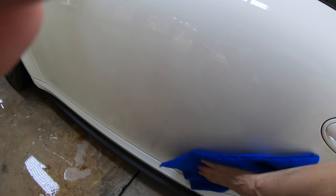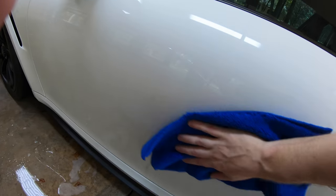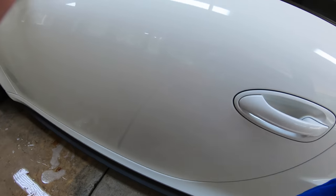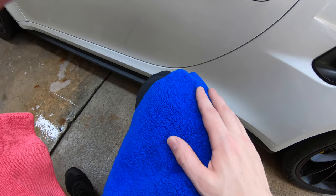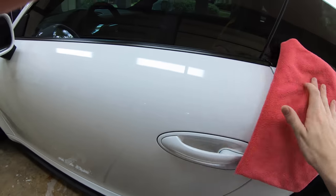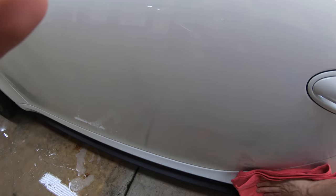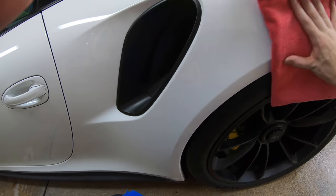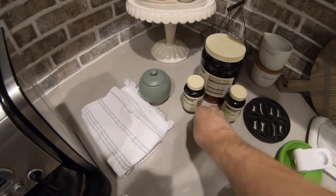What I do notice — and I haven't tried it on a wax yet, but on a coating — it smears around. It's 85-90% humidity out here right now, so it doesn't wipe off as easily with the higher-pile towel. I like to use that as my drying aid towel because of the extra pile. Since I'm not scrubbing the surface, I usually have bugs and things left on the surface. The procedure is to take my lower-pile red wax-removal slash detail-spray towel and wipe off the extra. The slickness on top of the already slick surface appears to be adding some depth. It seems to be working well — I'll have more on this later.